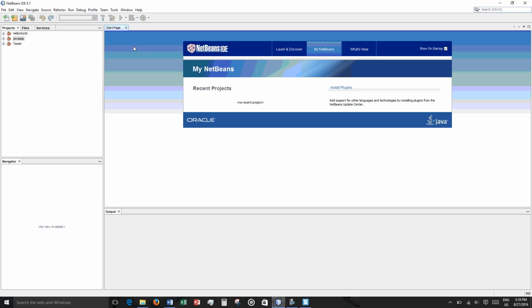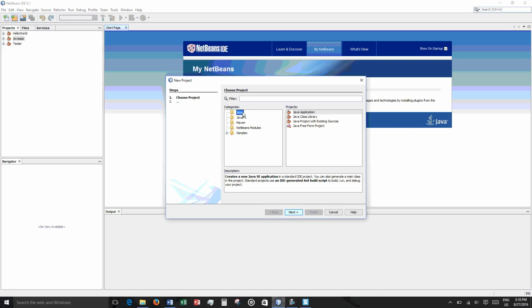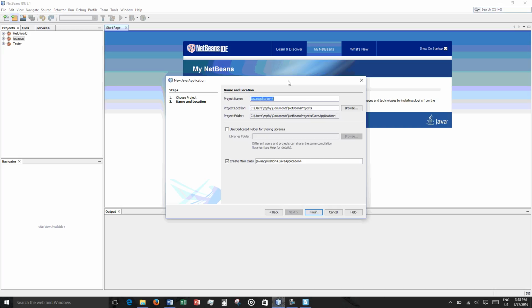So how do you create a project in NetBeans to get started? Well, you open up NetBeans, and you click here, it's the little tan one, new project, and we're doing Java application, next. Name your application, so you can do my first project. And by the way, please do not put spaces in your project name. Underscores are all right, but no spaces. And if this thing is checked to create main class, then go ahead and leave it checked. And if it's not checked, please check it.